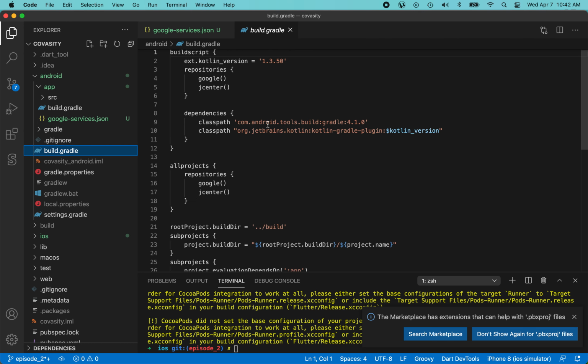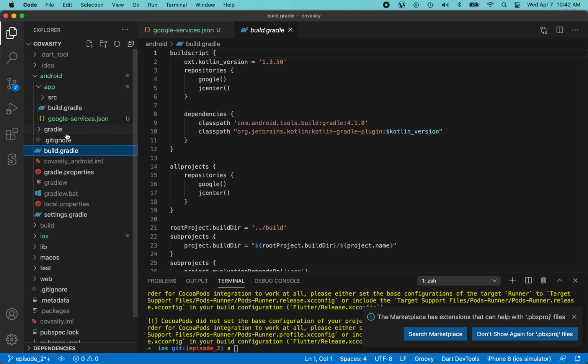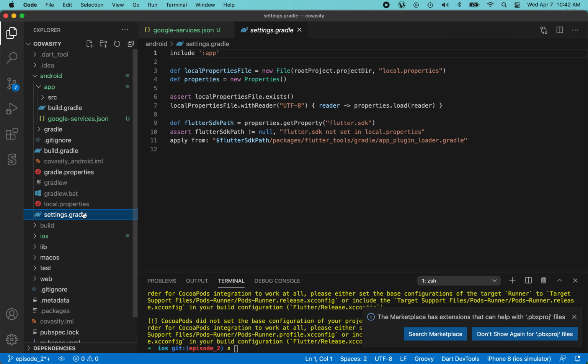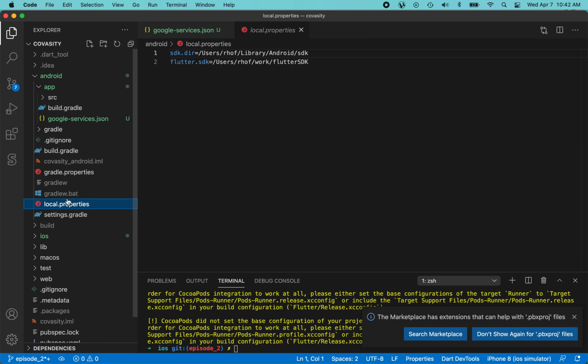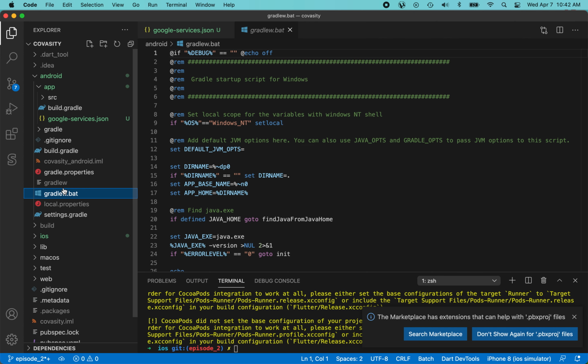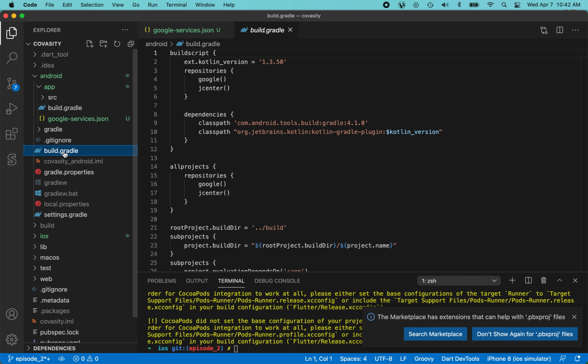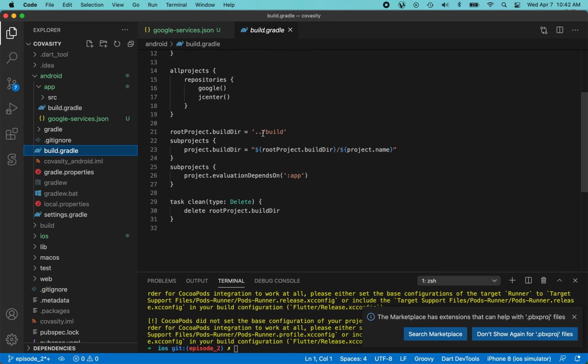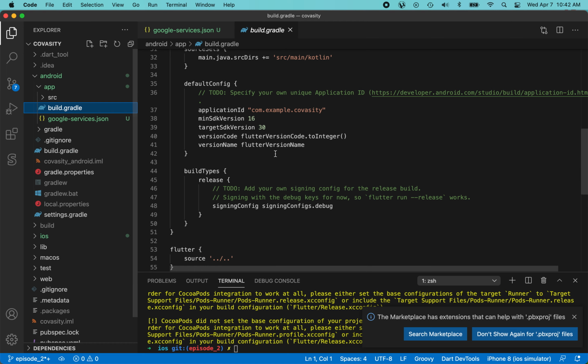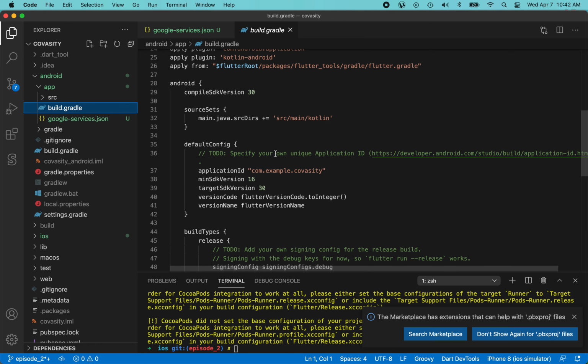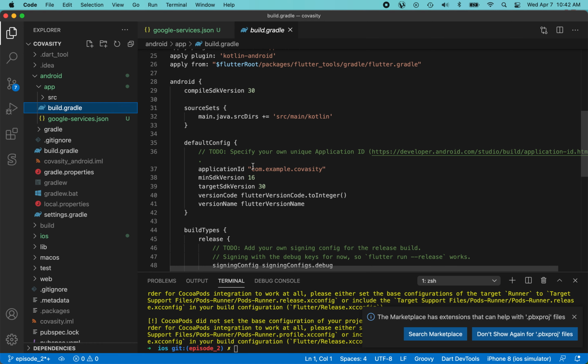Where is it? There's one place where you have to add it manually, if I remember correctly. Obviously, I don't remember it correctly. Here it is.